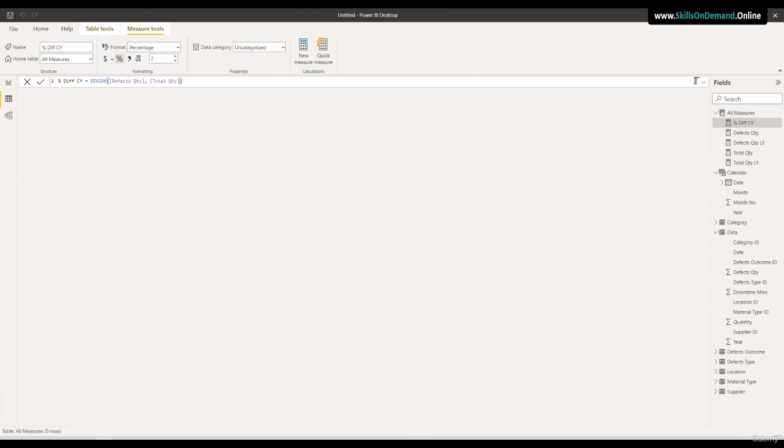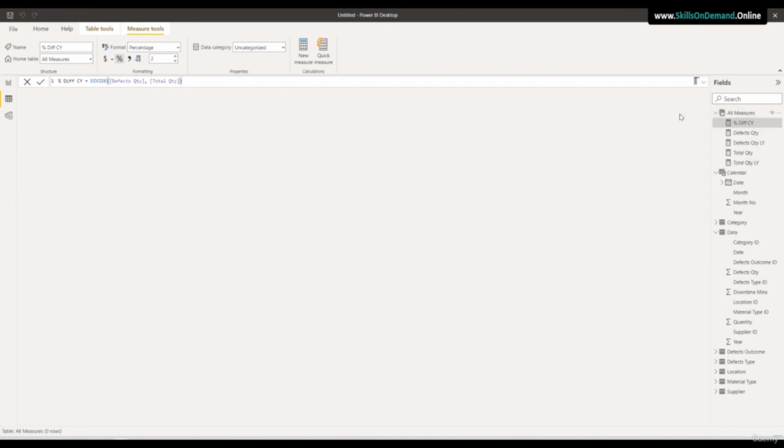Next, let's create a measure to calculate percentage difference last year. We will compare the defects quantity last year measure with the total quantity last year measure. Create a measure.